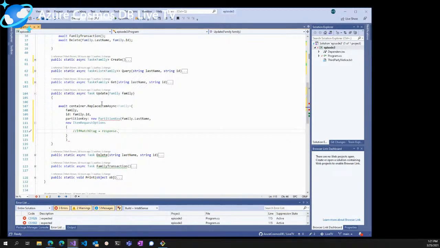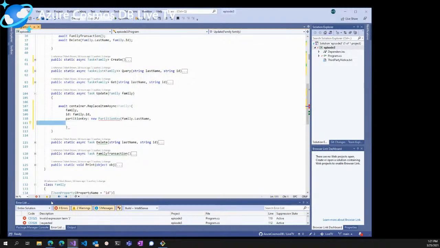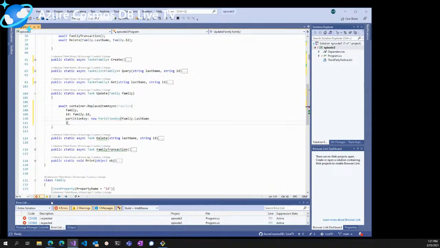If I had another response object, or if I had the etag, this is basically what you would pass in, just like that. I'm not going to do that here, so let's just get rid of this. And there we go. So that's, oops, what am I missing here? Oh.